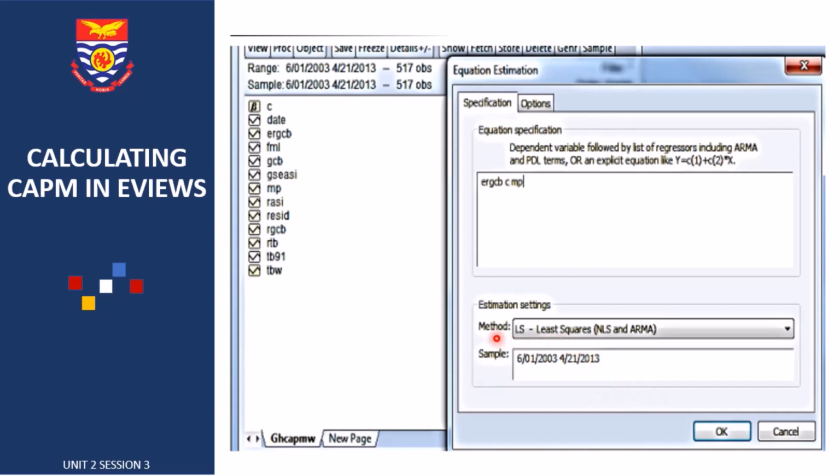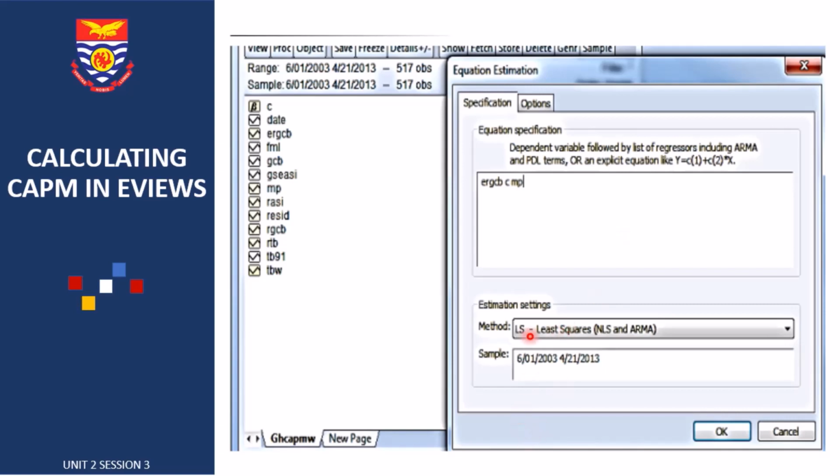Here we see the specification, where we have the equation specification, and you now specify your equation. What is your dependent, what is your independent? Our dependent, we earlier said, is the excess return of the GCB, and our independent will be the beta coefficient, which depends on the market risk, that is the Ghana Stock Exchange, and the risk-free, which is the returns on treasury bills.